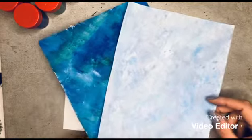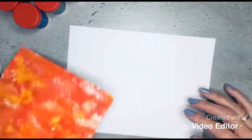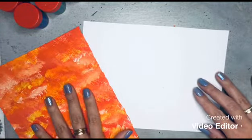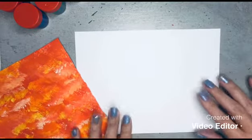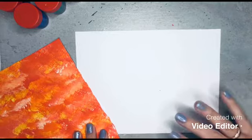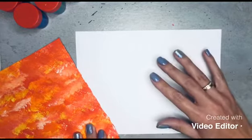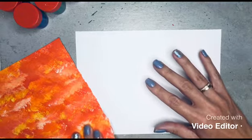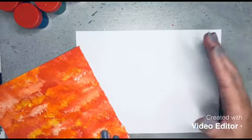Now I'm going to work with you guys on soil, because there's a little twist: besides reds, yellows, and oranges, I'm going to add a new color that is brown. And why am I adding brown into warm colors? Because brown is a combination of orange with a little bit of black.